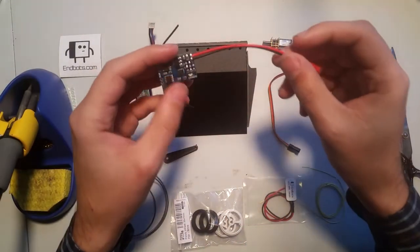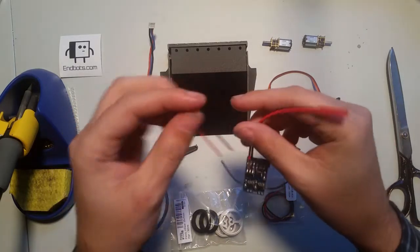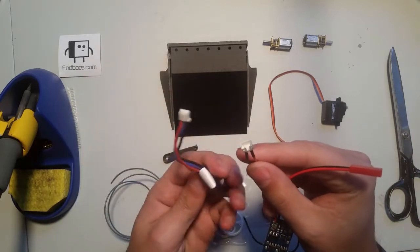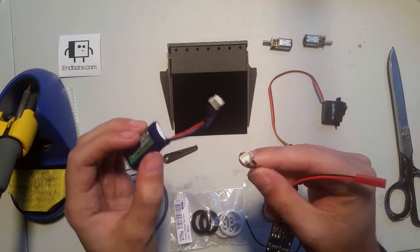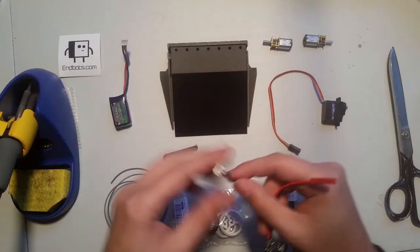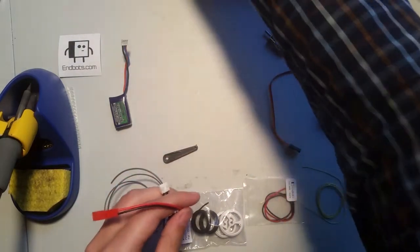Anyways, for the speed controller, we are not going to be using JST connectors, we are going to be using the E-Flight style connector, because our battery is an E-Flight style battery. The reason we chose this is that having fewer connectors gives us more space inside of the robot frame itself. So, make a little bit of room here.